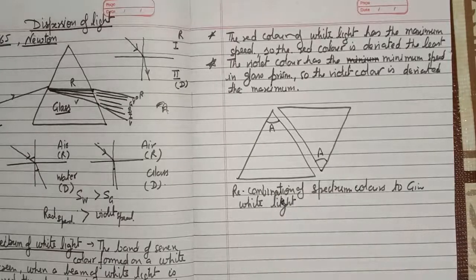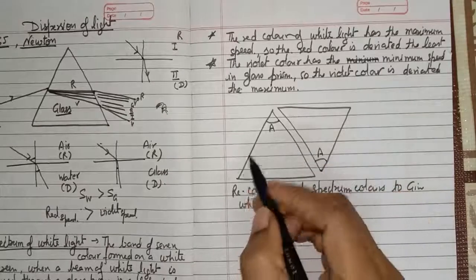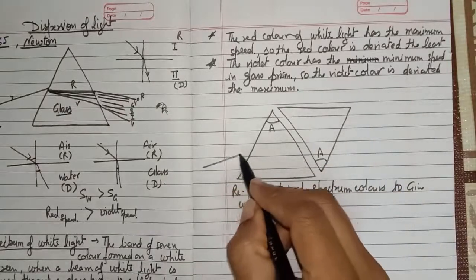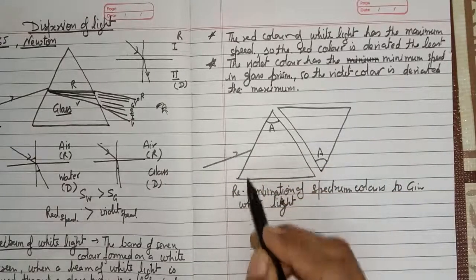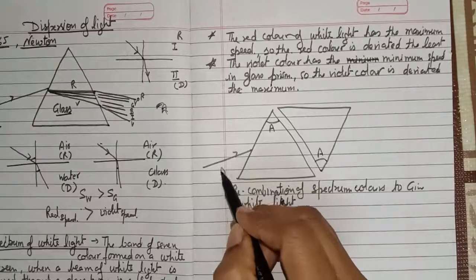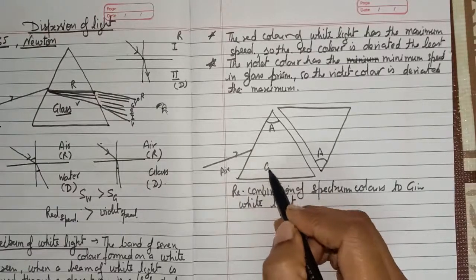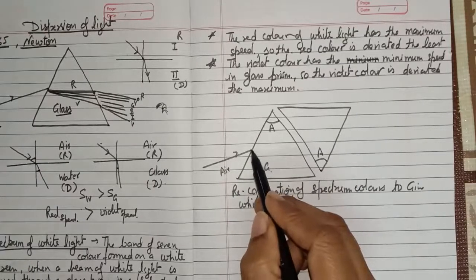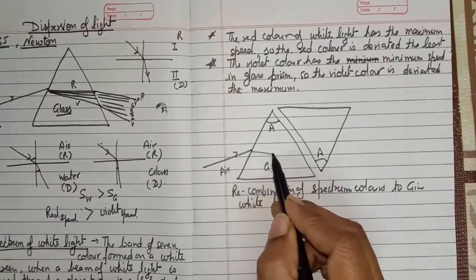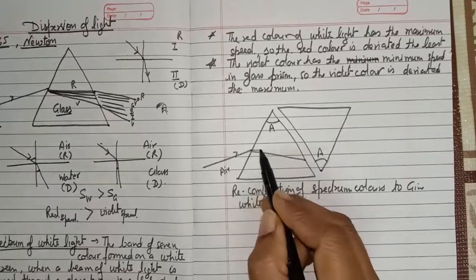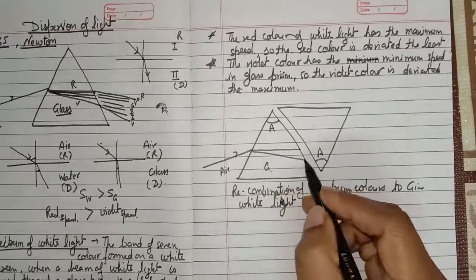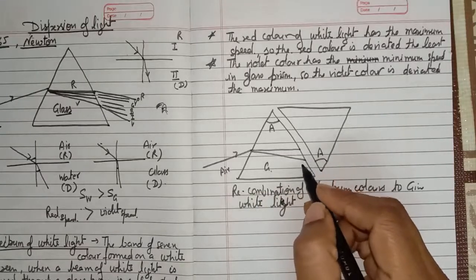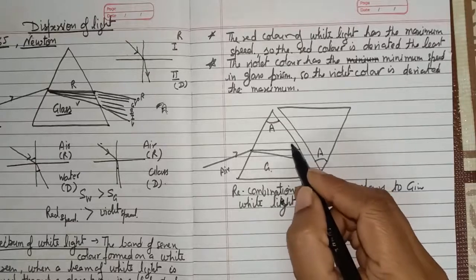Okay, just first understand what happens when the light passes through a glass prism. We know that when the light passes from the air into the glass prism, it disperses into its seven colors due to the different speed of light in the medium glass. So here the dispersion of light takes place, and at the bottom we find the violet color, at the top we find the red color.